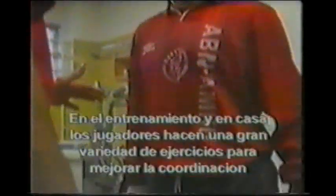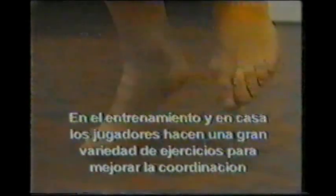Another part of supervision is the prevention of injury. The most important way to prevent them is through good coordination. So during training and at home, players do a variety of exercises to improve coordination.